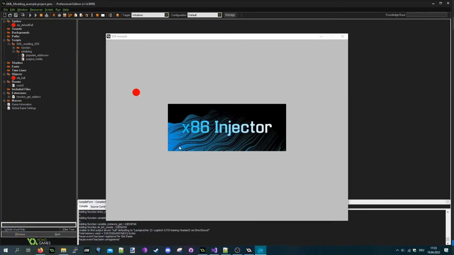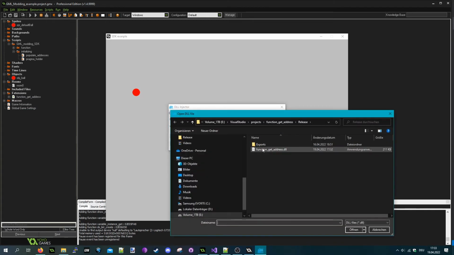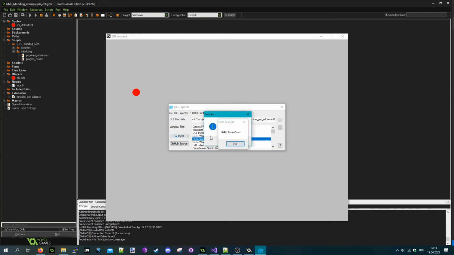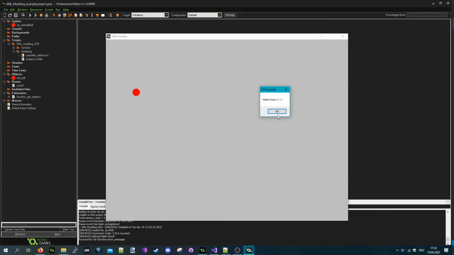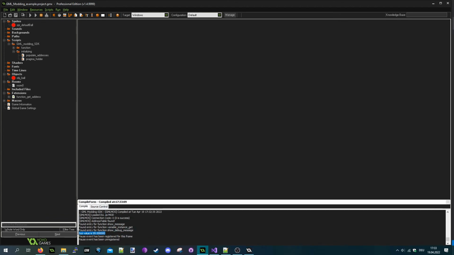Open the injector again. Pick our newly built DLL. Click on refresh. Windows not there. Click on refresh again. We have the example. We can go inject, and now you can already see it saying hello from C++. And you can also see that it gave us the output value.